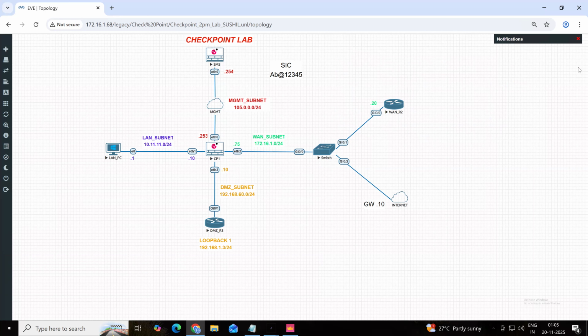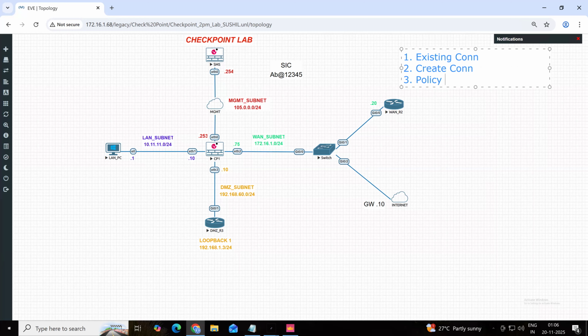Now, based on this packet flow, first it will look into an existing connection. Second, it will try to create a connection. Third, when it tries to create a connection, it will look into the policy. According to Cisco, that will be the ACL, right?